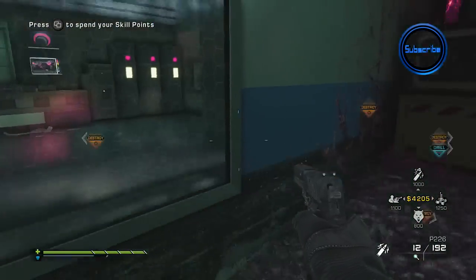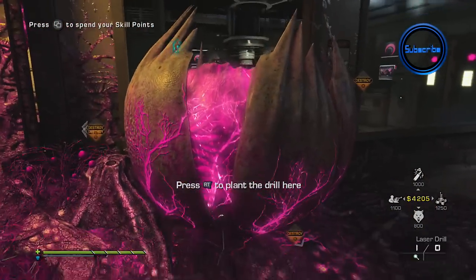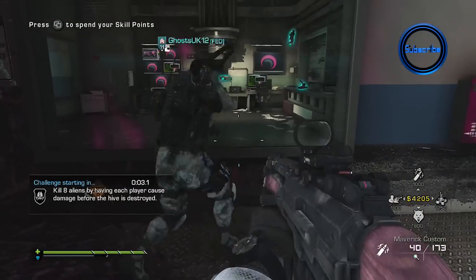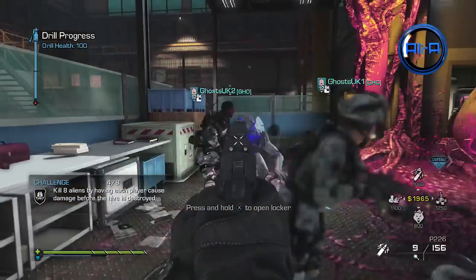And I tried to jump straight through the window. Unfortunately, you can't get straight in. You've got to destroy another one of these hives to actually get through to it, but definitely worth coming here and specifically choosing this hive to destroy. Because once, of course, you do, you'll be granted with the awesome Venom-X.